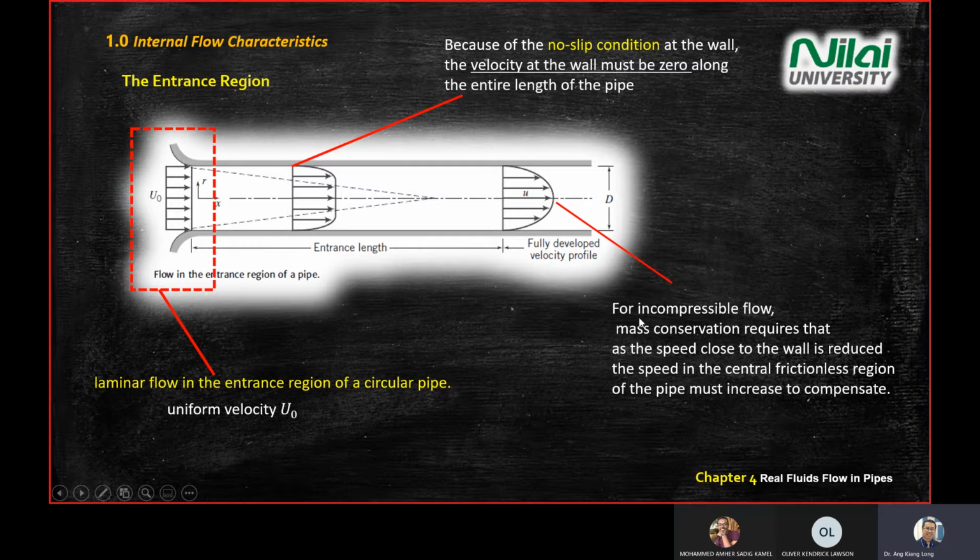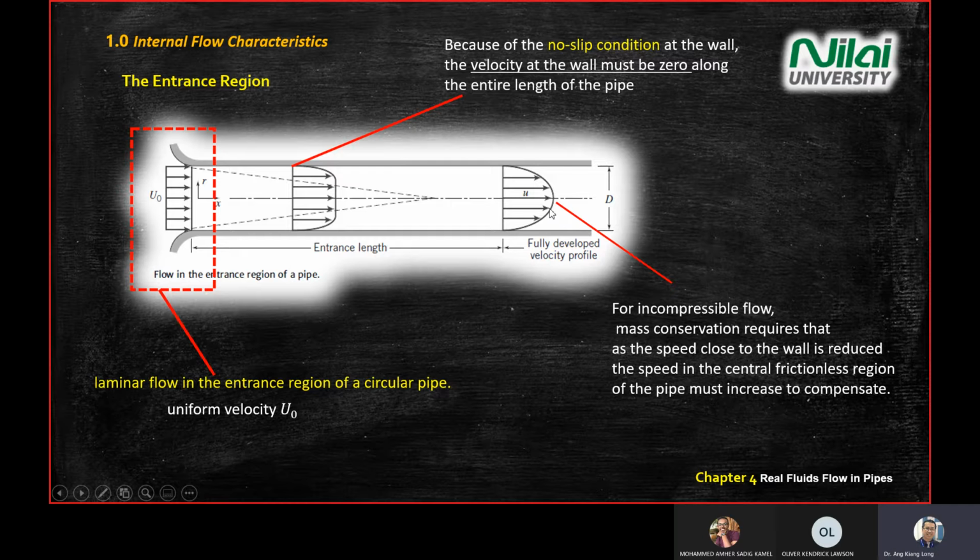we will use conservation of mass to define the speed over here. Right? So recall what is conservation of mass that we learned in the previous chapter. And every time you see incompressible flow, you should always remember that the density doesn't change throughout the derivation of the equation. And we're going to learn the equation for this profile.